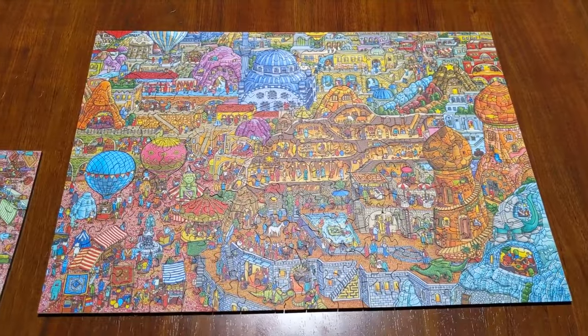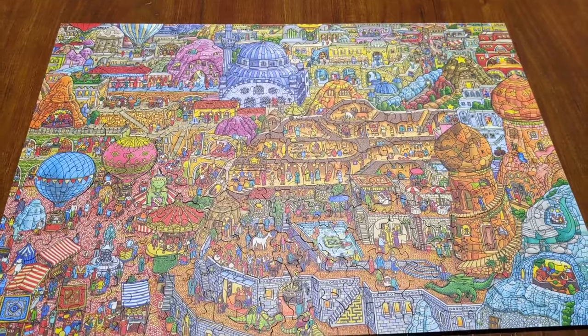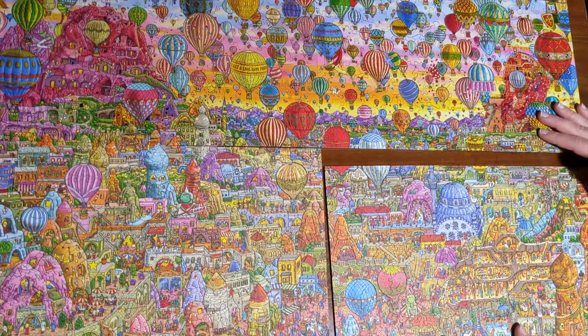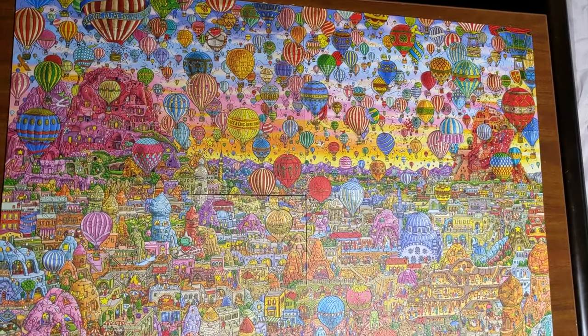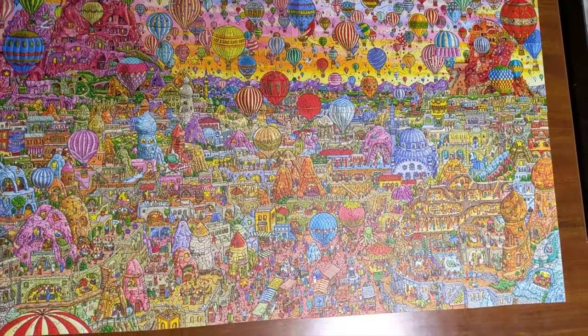Bingo. That's the last 250 pieces. So part four of four is completed. And there we go. The entire 1,000-piece puzzle is now complete. We have officially completed our Quizzle. We've got to frame this now. Heck yeah. That's the whole Quizzle put together.